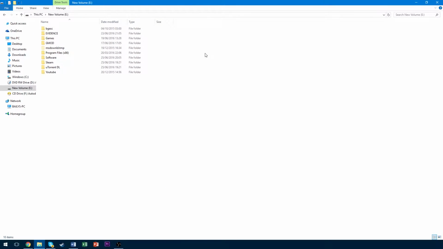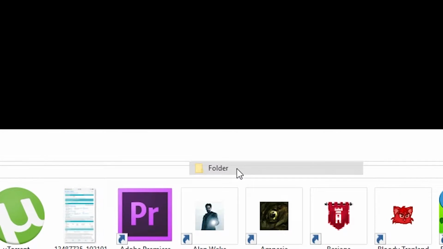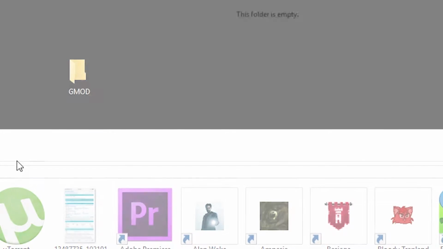So you're going to start off in your browser for your folders, and you're going to make a new folder anywhere you want, as long as it's in a drive that has enough space to hold the Garry's Mod server. And you want to try and keep it as simple as possible, so I'm just going to put it straight on my desktop actually. So we're going to make a new folder and just call it Gmod, all capitals, because that's what we're making. We're making a Gmod server.